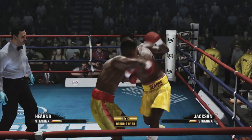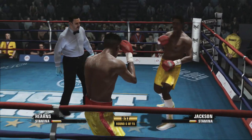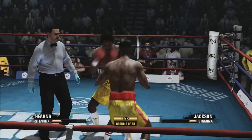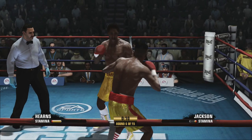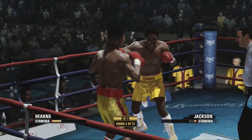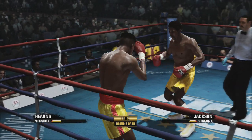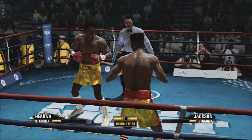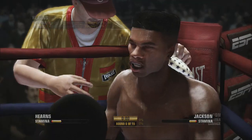Tommy Hearns is making for a very frustrating round now for his opponent because he's moving so much. He's really utilizing that ring and showing that he's got the better footwork. Yeah, he's doing what the old timers would say, Joe. He's giving angles, keeping his opponent off balance. His opponent is strong, but he needs to be set to punch. He's making sure he doesn't allow him to get set. Doesn't give him that kind of landscape.